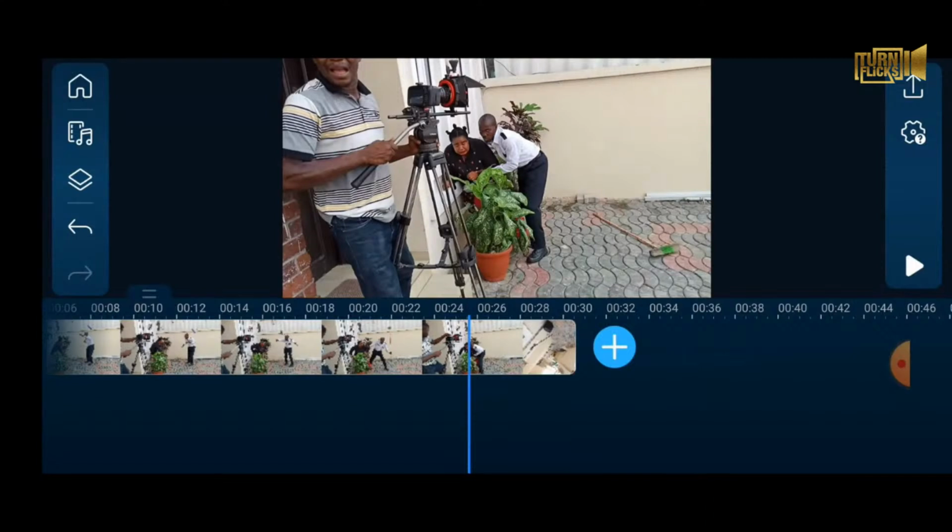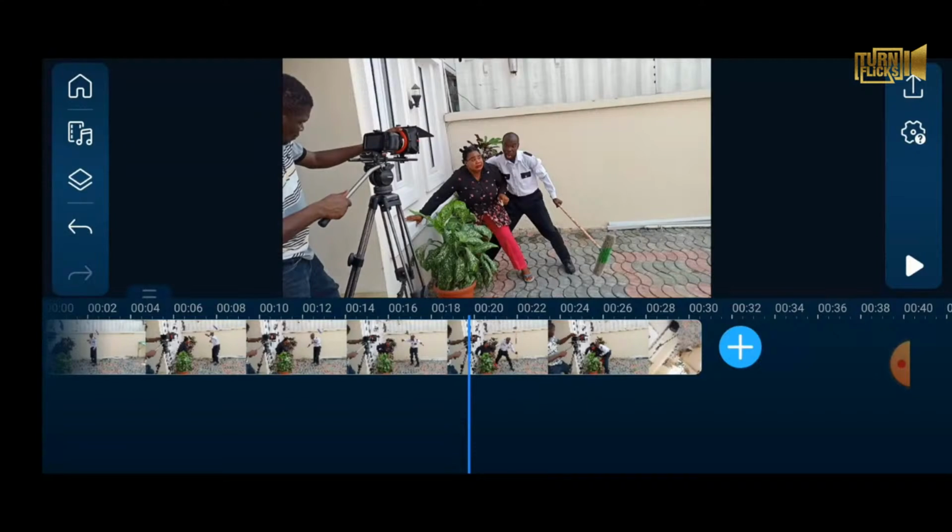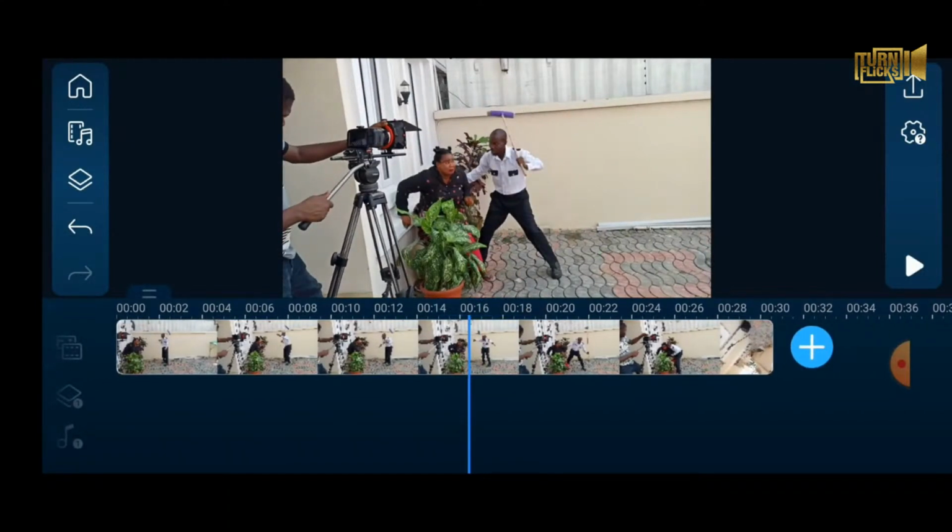Okay, now we want to cut my voice again. The reason I cut there is that we wanted to take another angle, and the guys had delivered their lines. At the moment where he's pushing the lady is where we want to stop it, and go take another angle. So we'll play again, and as soon as he's really pushing her and my voice comes in saying cut, we want to cut before that. Cutting means cutting away unwanted things, so we want to cut away my ugly voice. Let's play again up to where I say cut.